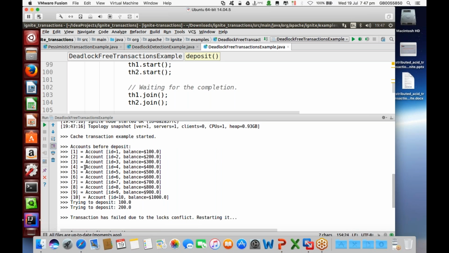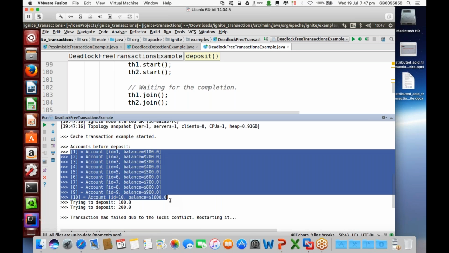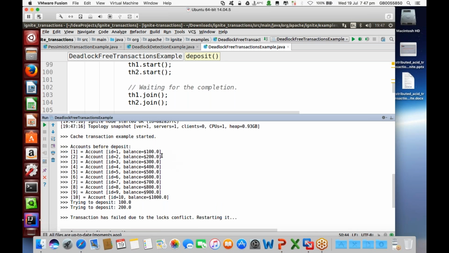So here, again, you can see we've got our 10 accounts created with the initial balances, just increments of $100 units there. And again, very similar in terms of what the two threads are trying to do. One is trying to deposit $100, the other one $200.